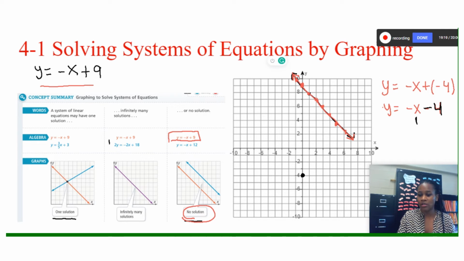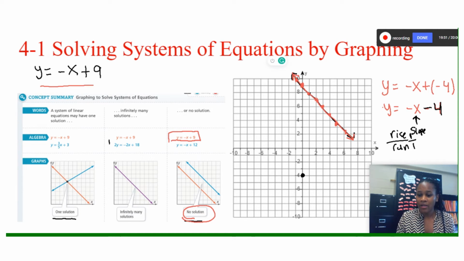And then I'm going to use my slope, which is my rise over my run. Since there is no number in front of my x, the coefficient is 1. We should know that because x times 1 is still x. So I'm going to put 1, and I can change 1 into a fraction by putting it over 1. Whenever you have a whole number as a coefficient being multiplied by x, you can put it over 1 so you know how many you're running.